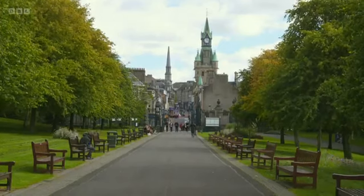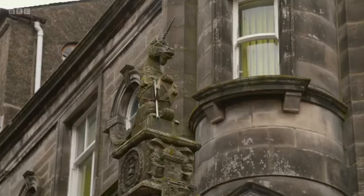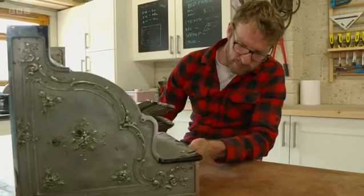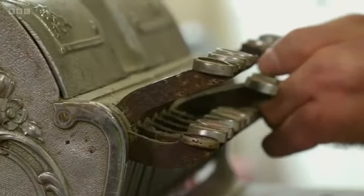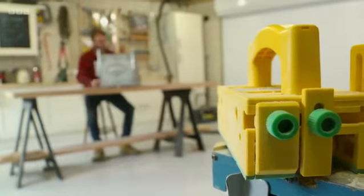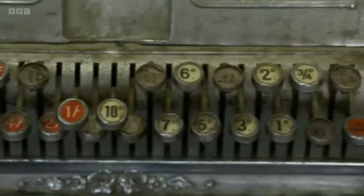Leaving Sarah to it, JJ's only had to pop half an hour down the road to get home to Dunfermline. He's ready to get to work on the cash register, and he's decided he's going to try and restore it. I love this thing — it just looks so cool. It's kind of iconic, even though I've never had my hands on one before. I'm really looking forward to giving this a bash. Let's get it stripped down.